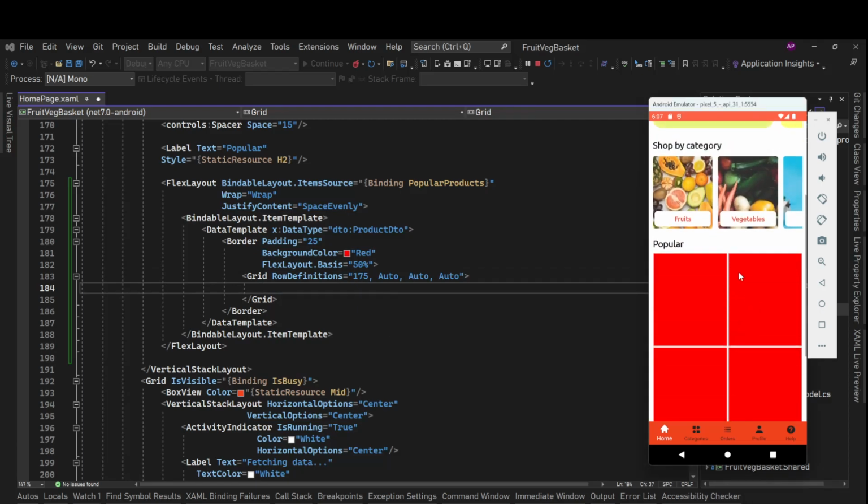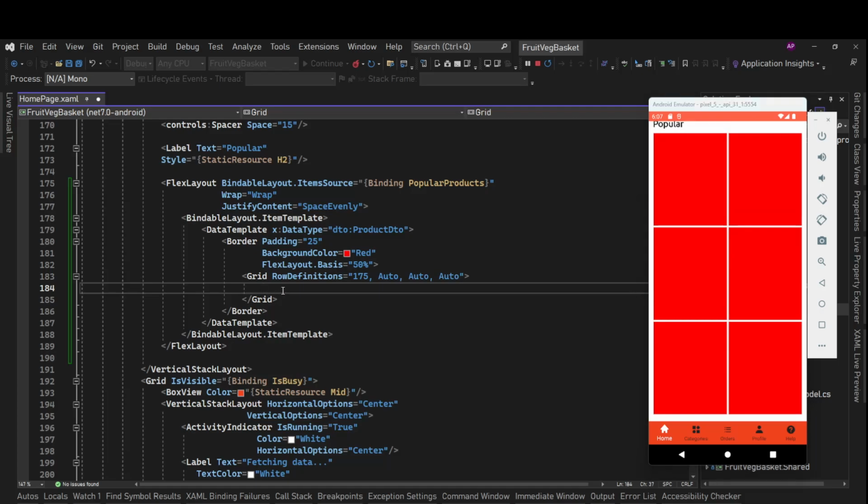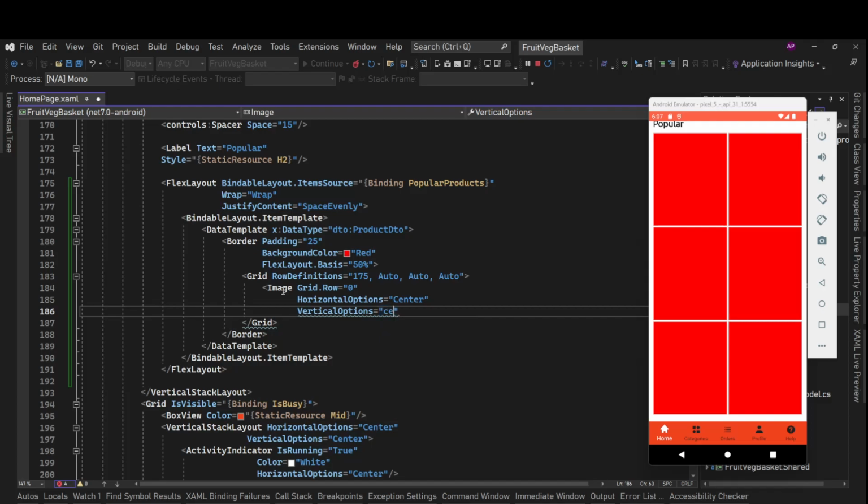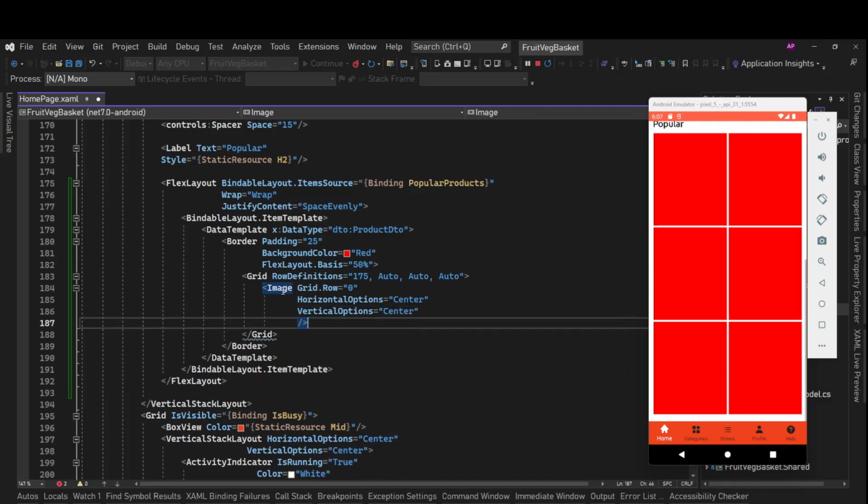Now we can see these slightly bigger. Cool. Now in this grid, first we need an image on row 0. Let's say horizontal options center, vertical options again center. Right now we don't have that image, so we will not use that.